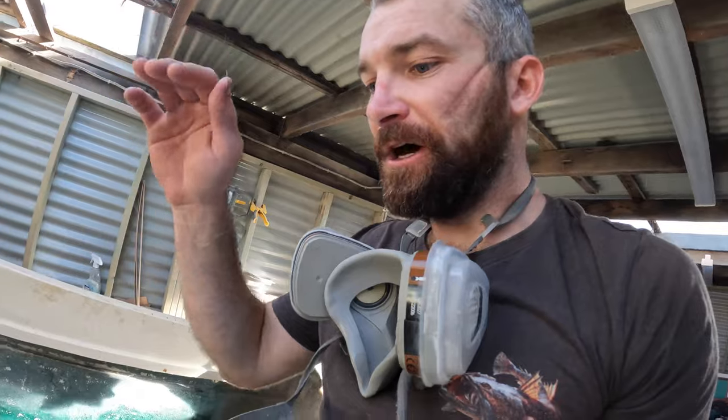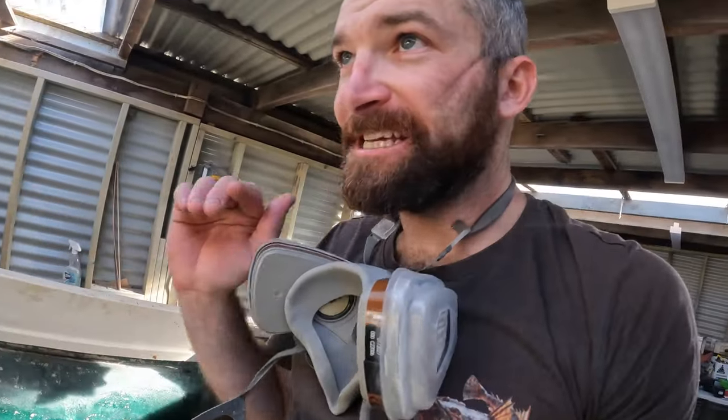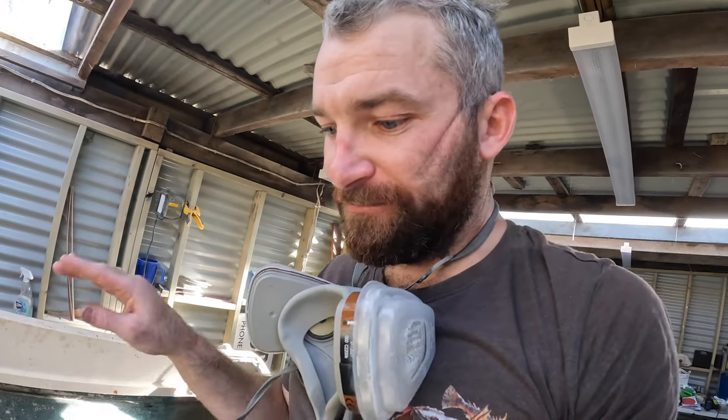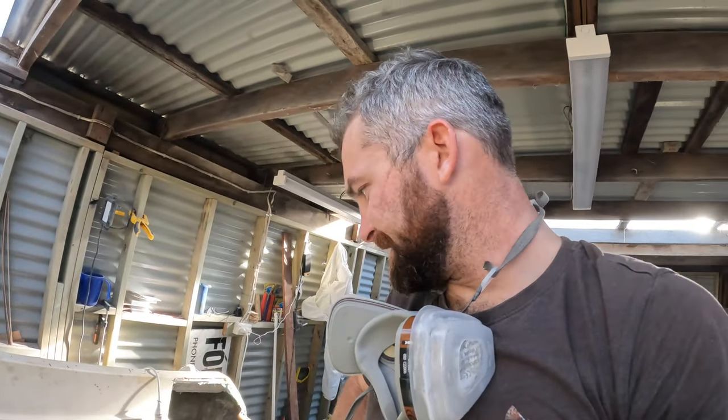So I've wax coated the lot. I've also done a liberal wax coat up the middle there, because I'm gonna sand that one more time before I fix up the middle there and do the finishing touches to the floor tomorrow. But essentially, that's it. Floor is basically in and almost finished.